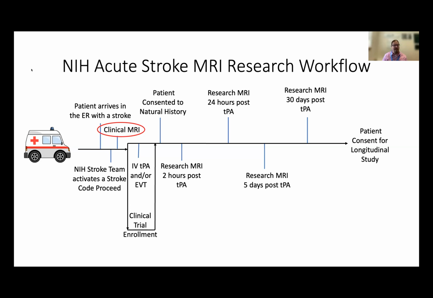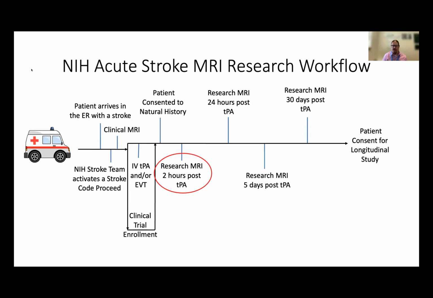They have a very fast mechanism for doing this. And at Hopkins, we do it as well, not 24/7, but during the day, we also try to go to MRI first so we can get some of that additional information to make these decisions. Once they've had their clinical MRI, you make a decision about TPA or endovascular therapy or enrolling them in a trial. And then they get consented into this study pretty much right after you give them the TPA or the thrombectomy. And so then they go right back in the scanner.